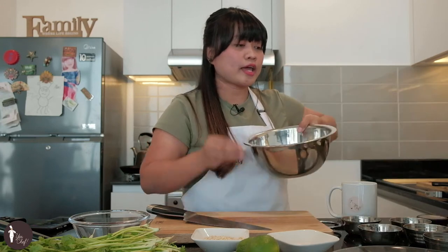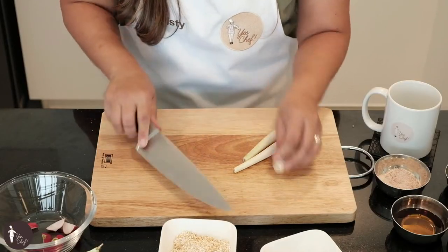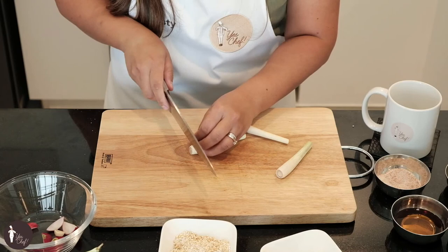Anyway. So we are going to chop this one. So red radish is there, you see. And also we are going to pop in some of our lemongrass. So lemongrass is here. Just going to cut this part because it's quite tough.